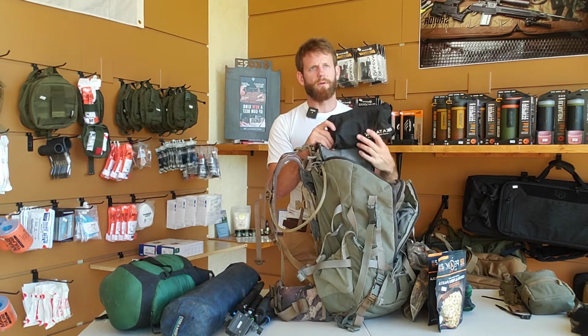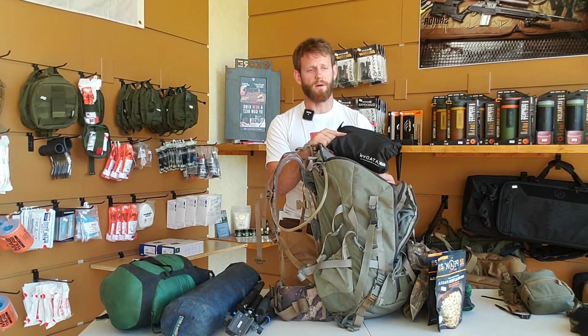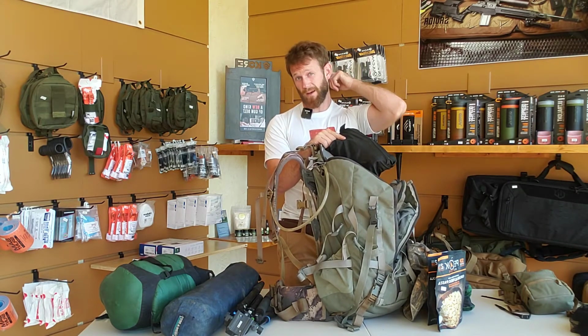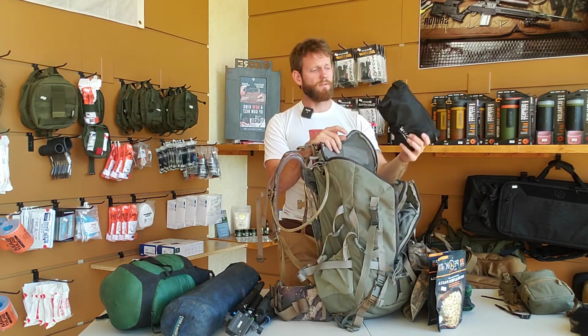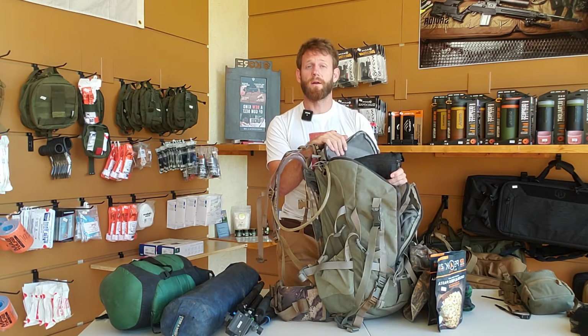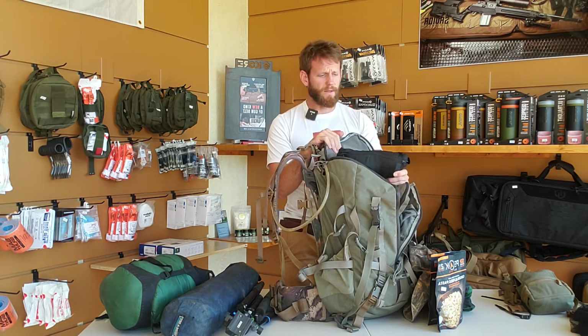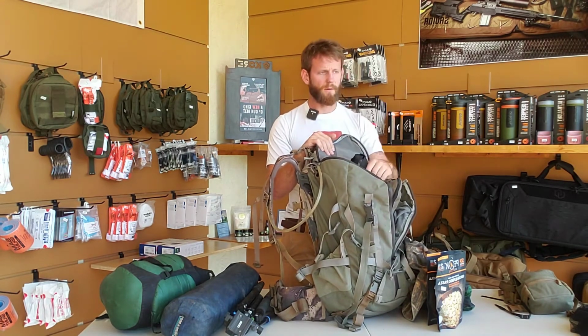And I've found it has pretty much the fastest flow. It'll fill up your bags, like your CamelBaks, the quickest. You can just do the little quick attach, leave your CamelBak, go do something else, and let it fill up for 7 minutes or whatever it takes. It's pretty slick, so I almost always go that route.